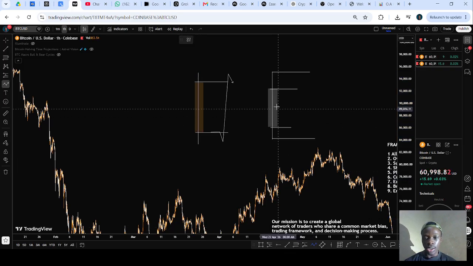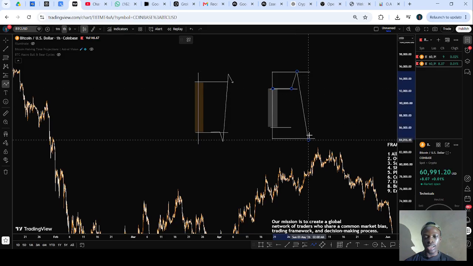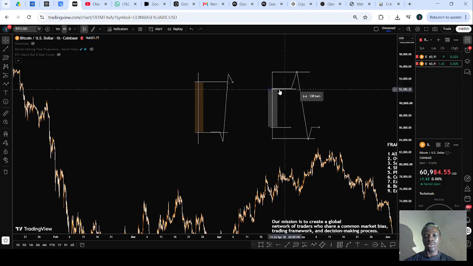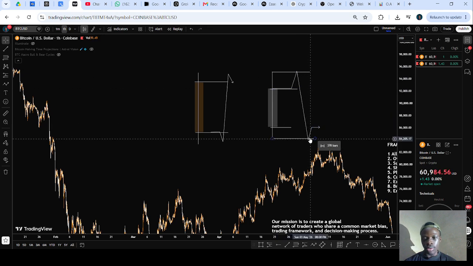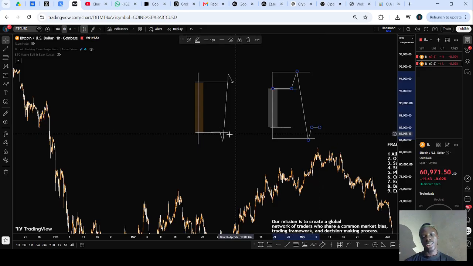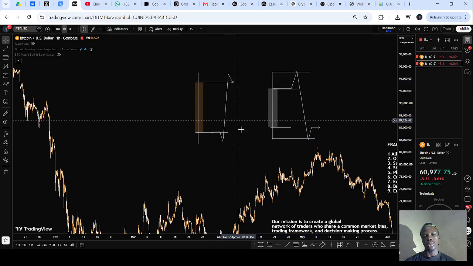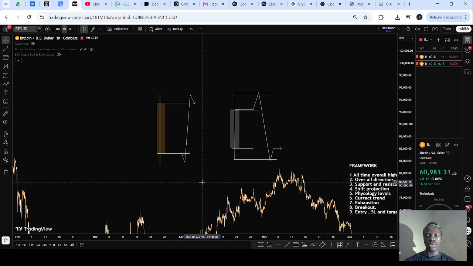In this particular scenario of this bearish candle, it means the market opened at this point, went up, then came down all the way down, then closed here. So this is what is inside this particular candle. Opening price, market went up, wick down, then we have a push down, wick up again, then we have a close. In the bullish scenario, we have an open price, then the market went up, then closed at the top. So that is what candle anatomy is all about. So this is a daily time frame.